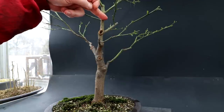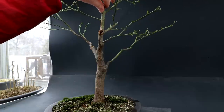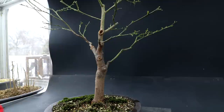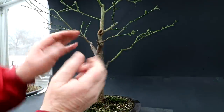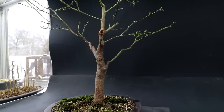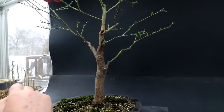I think a cut here is the only solution. I may get some more branching coming out from this part of the trunk; if not, I'll develop branches coming off of here. Even if I prune it higher, this is still too long a straight section — I can't live with that. The other possibility is to take that right off, but then I don't have a vertical part of the trunk in the middle and it makes a very flat tree. I don't think that would look right for a lemon tree — I think it needs more of a broom style. So I can't see any other solution other than cutting it here.